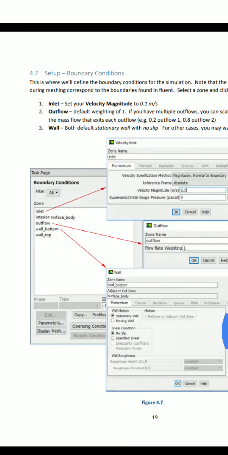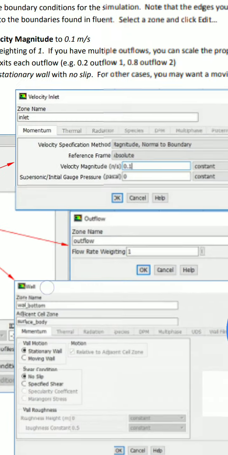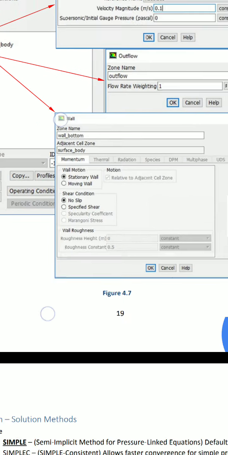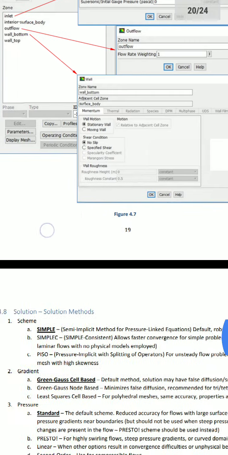So then next you can go to the boundary conditions. If you go to boundary conditions, there is the inlet and the outlet. So select the inlet and give the velocity 0.1 meter per second. Then you can go to the outlet portion and select the pressure, that is the stationary value. So at the outlet, the pressure is 0. For the walls, you can give the no slip boundary condition.